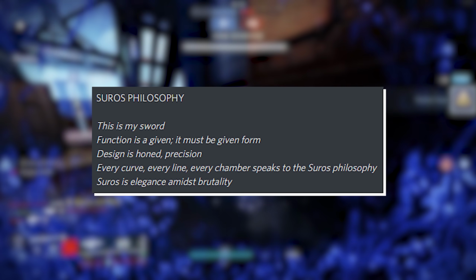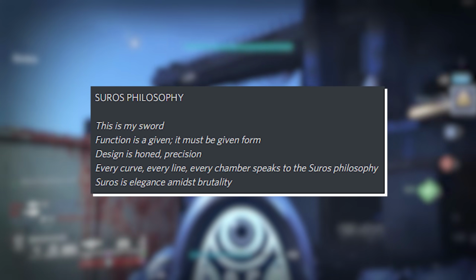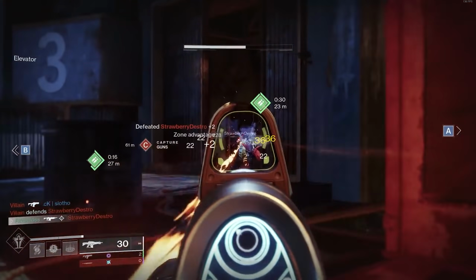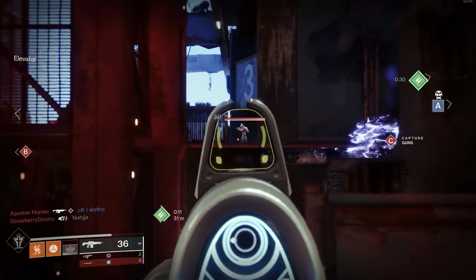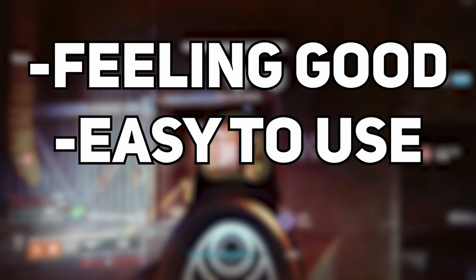Every curve, every line, every chamber speaks to the Suros philosophy. Suros is elegance amidst brutality. Now, considering that the Suros origin trait gives bumps to handling as well as flinch resist, you can tell already thematically how this administers that same Suros philosophy of feeling good, easy to use, while also looking good.